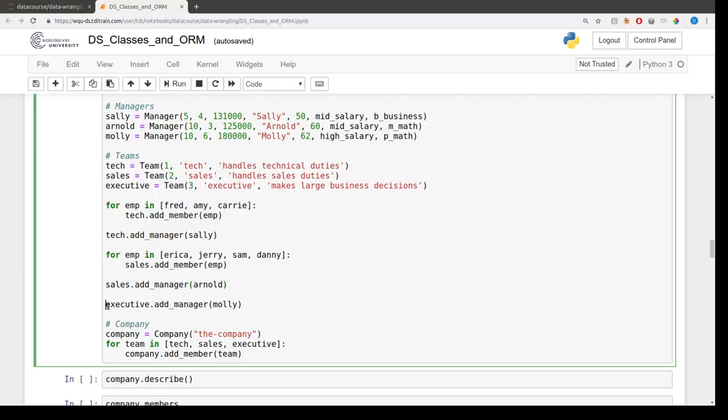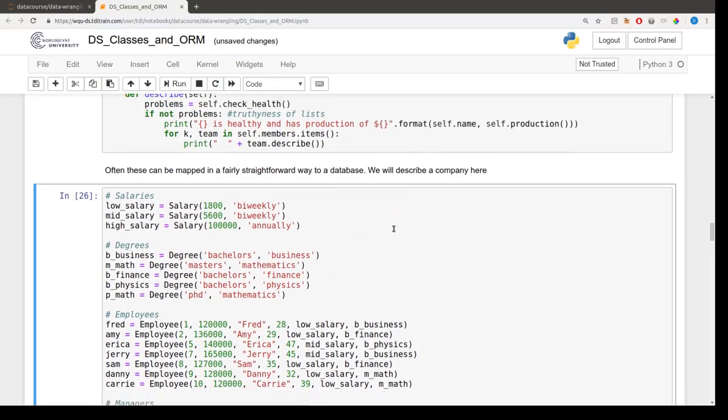And then the executive team at our company has just a single member, and that's its manager, Molly, who is probably like the CEO of the company, right? They're the only manager in the executive team, the only member of the executive team. So they're probably the highest in our hierarchy in the company. And then we can make our company object, and we add each team to our company.